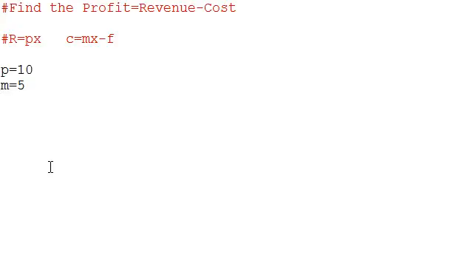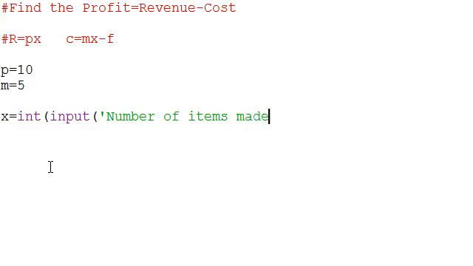And then the rest of the stuff, we're going to do with input statements. X is the number of items made and sold, so we'll say X. Remember, we'll need to convert this into an integer. Input the number of items made or sold, it doesn't matter.